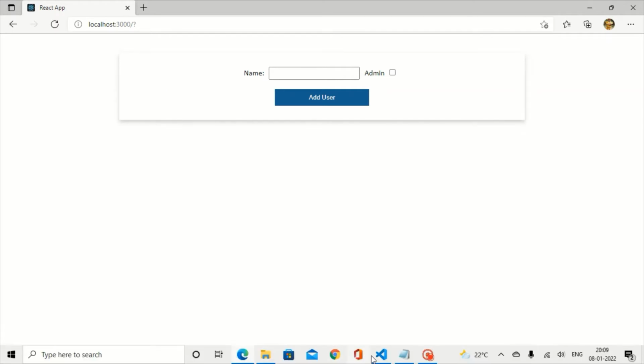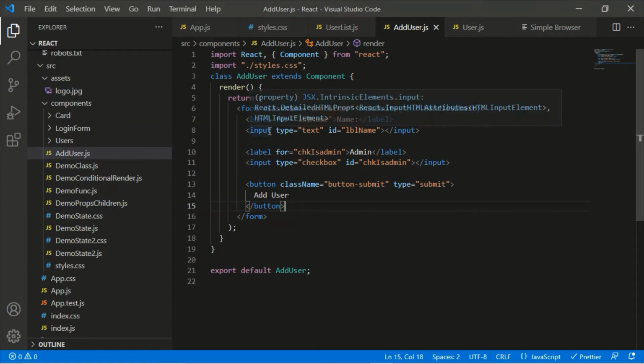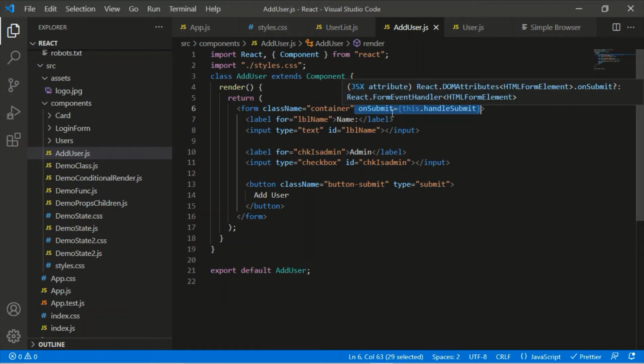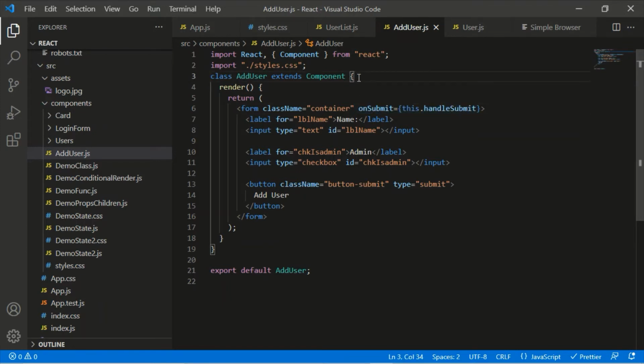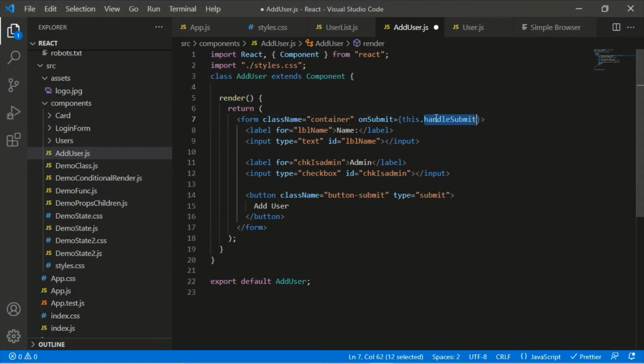So to avoid this page refresh, let's make use of an event handler and some JavaScript. So inside this form, I have an onSubmit event handler, and this is bound to the handleSubmit event handler method. Let me create that method here, handleSubmit, and this handleSubmit method will take a parameter event.